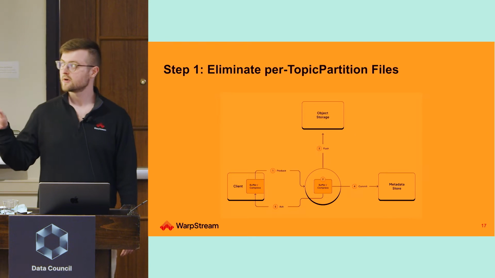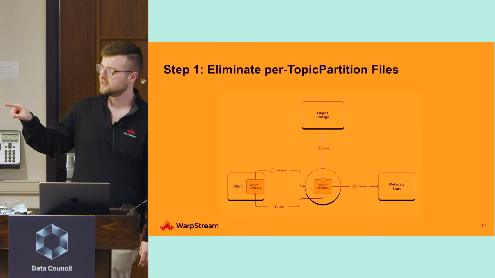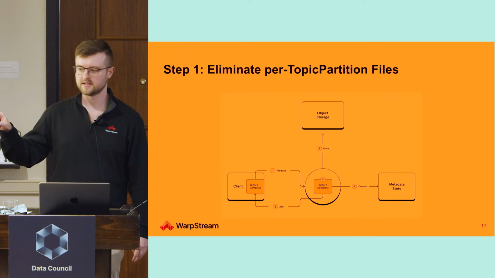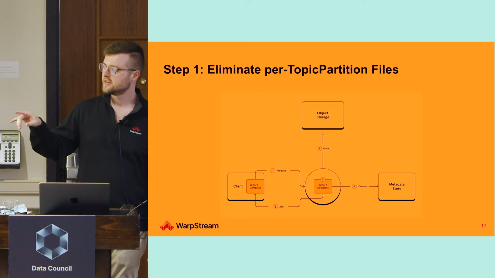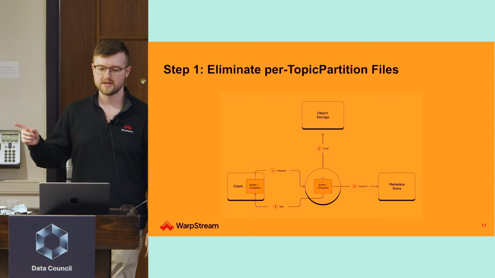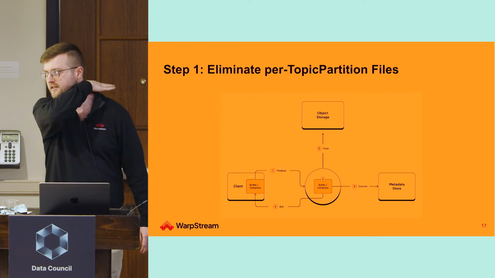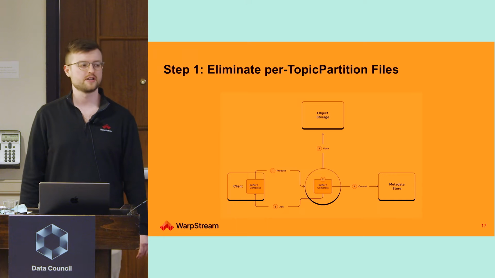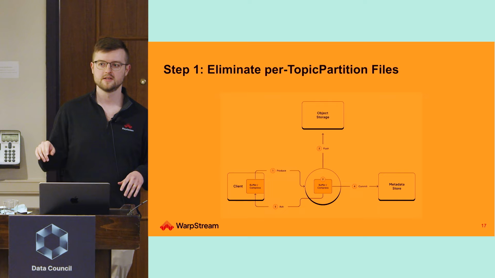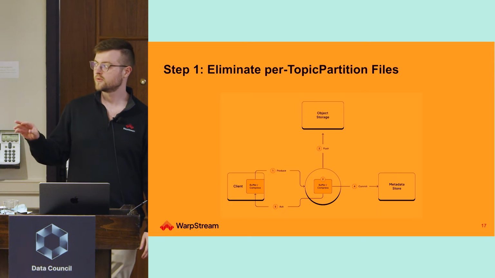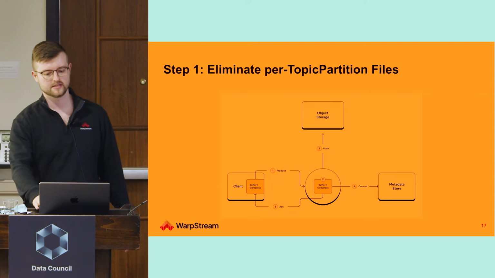So the way that works inside the agent is a little bit like this. The producer is sending data to an agent. The agent buffers it and compresses it and then flushes a file to object storage. Separately, the metadata for that file is committed to our metadata store. To make the latency of this acceptable, we flush a lot of files in parallel. So if you have a super high throughput workload, we're flushing files to object storage in parallel, but we commit the presence of those files serially to the metadata store to preserve the Kafka ordering semantics.